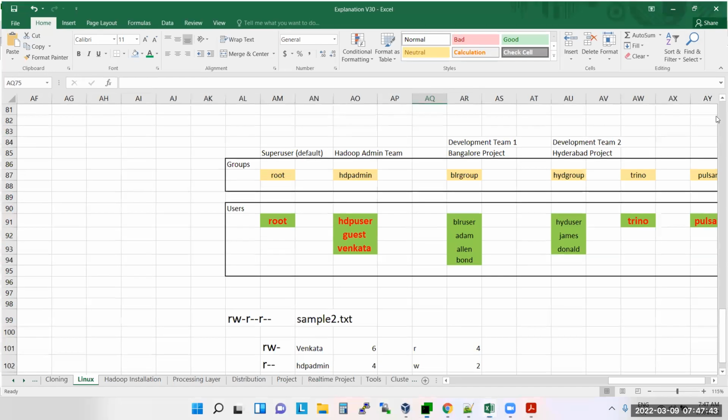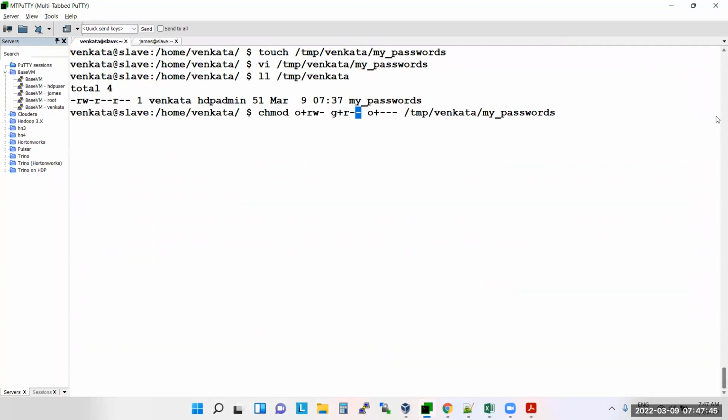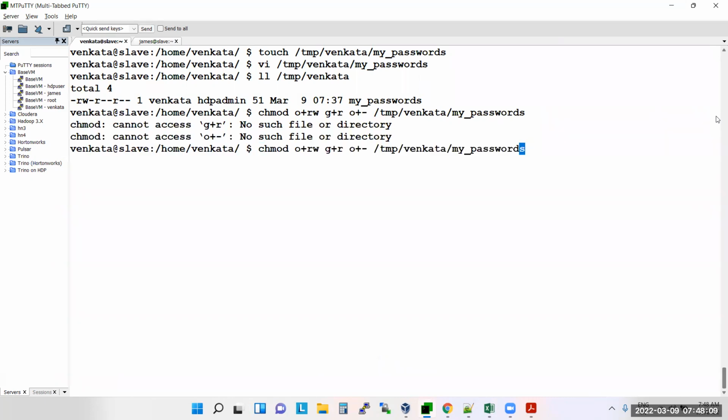Sir, I think the hyphen will not be there. Sir, we can only write o plus rw. For both owner and others, you are writing o plus only.